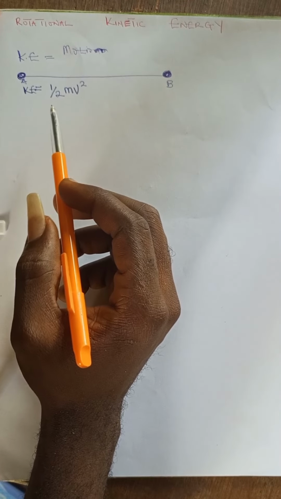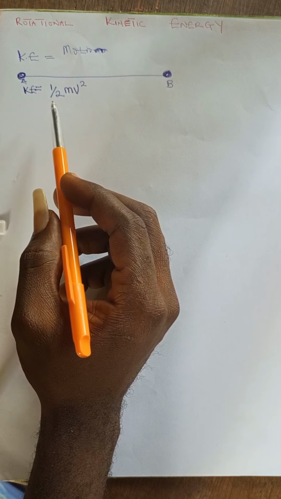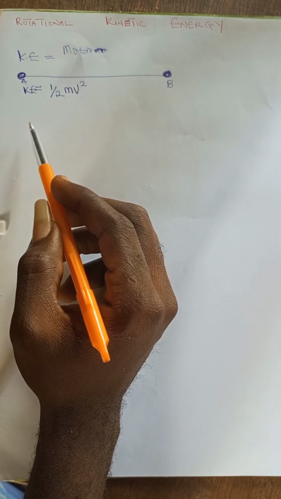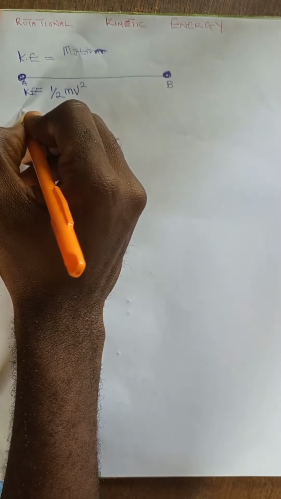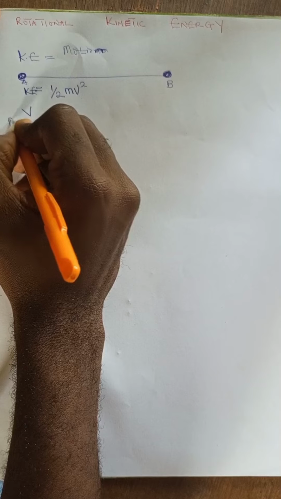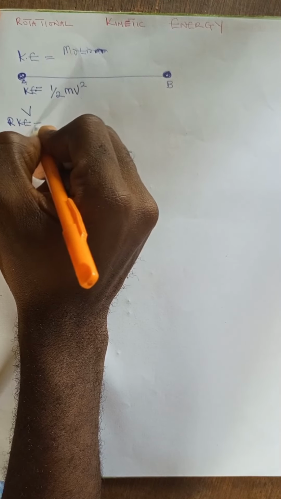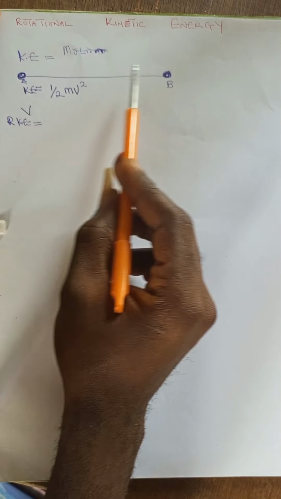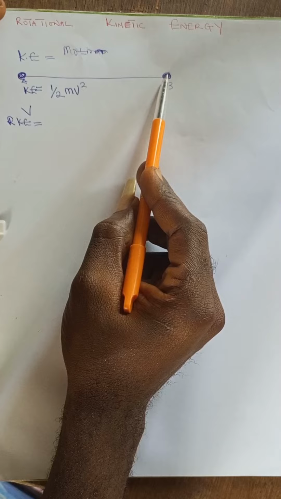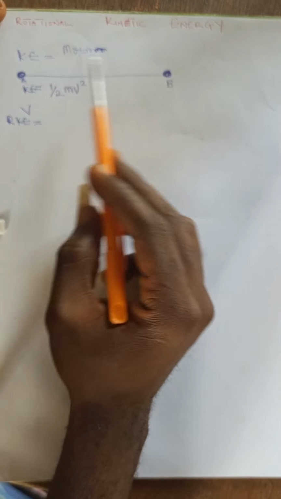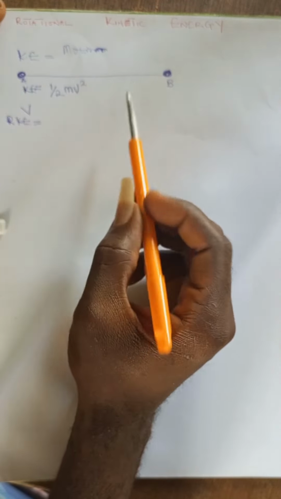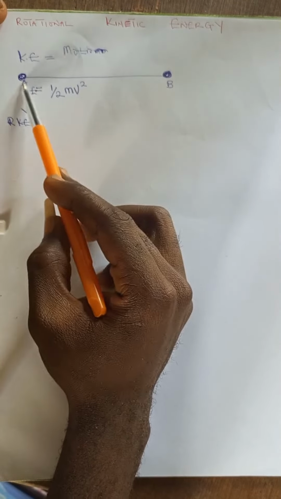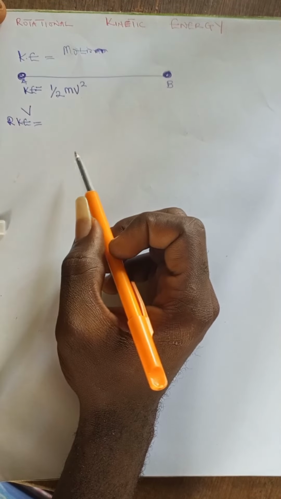Now for us to get the formula for rotational kinetic energy, the first thing wey we need to do wey be say e go change for here na the velocity. Now for under rotational kinetic energy, this velocity no be the same thing. The velocity wey this car use to move from here to here, wetin we go calculate for straight line, if you wan know the velocity wey e use, you go look at the displacement of this line, then you go divide am by the time wey e take that car to move from here to here. Na that one na im be the normal velocity.